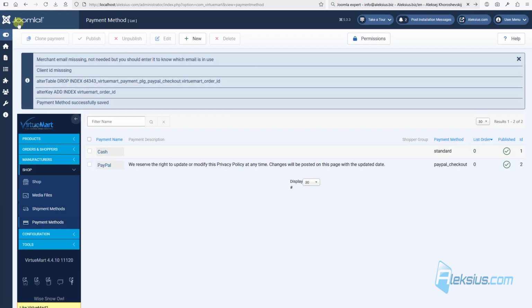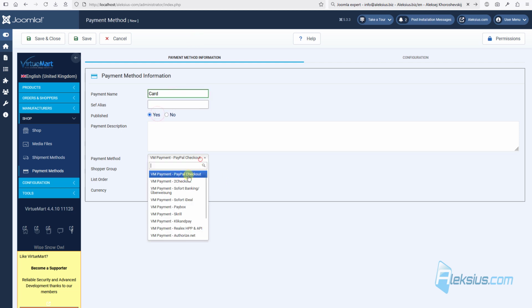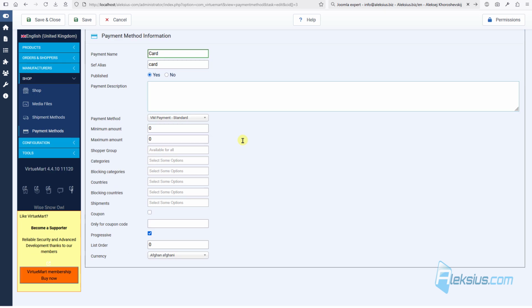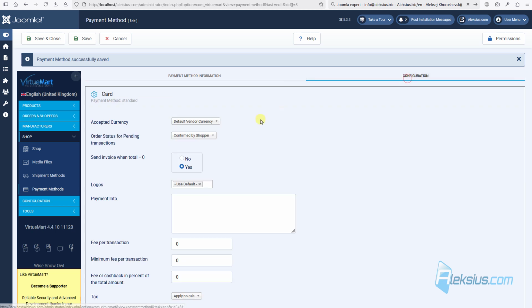The next payment method will be card. There are other payment methods. If you don't wish to integrate with any payment method, just select Standard. Select it. Select the main currency of your shop.